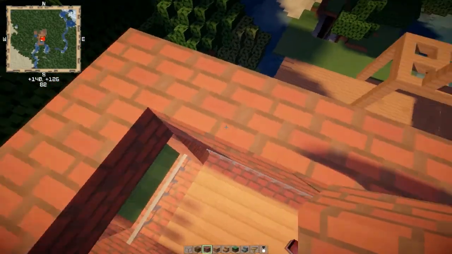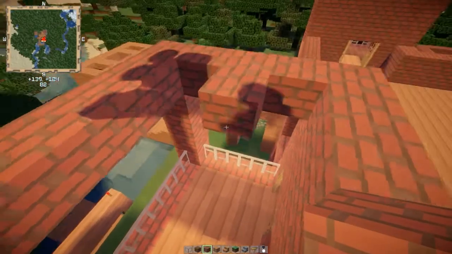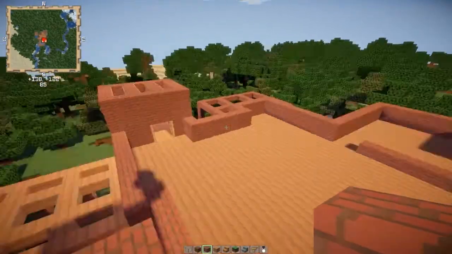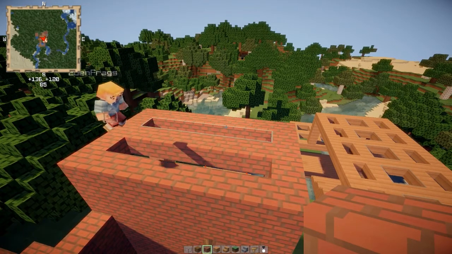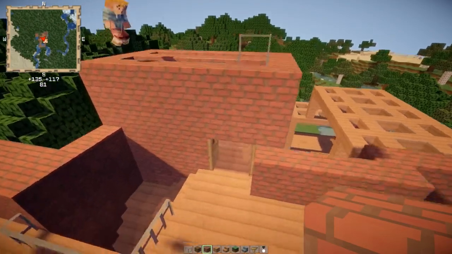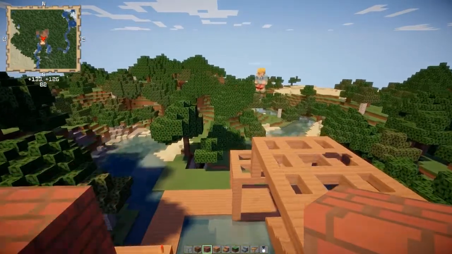And then I'll do the thing that I did last time. You might have to go this way on this one because of the brick count. So like that, and then brick, and then glass. Oh, let me do it. Ta-da! Awesome. That looks wicked.